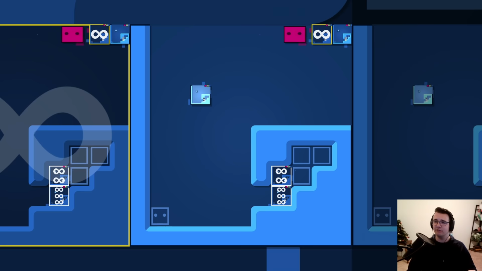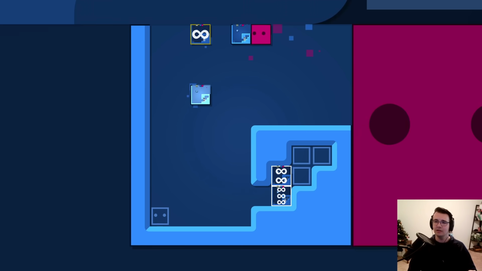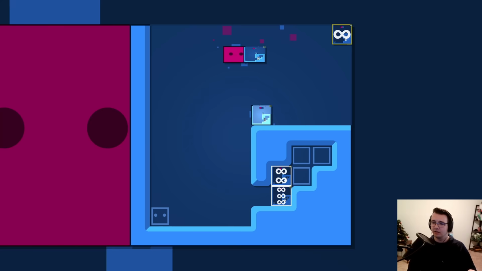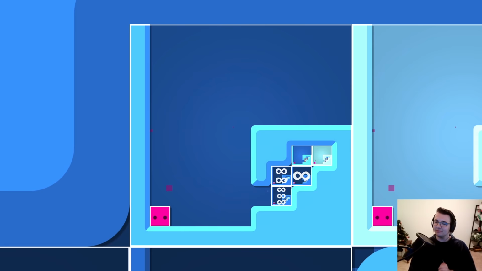And what if I enter from the top? Oh, I see. Hold on. Let me just rescue some stuff. That's why I have the clone, to help with some bad ordering. So here I can just push this down and out of the way. So now I can set up some more infinities. Single infinity. And then I'll push out the box. And then I'll push out the clone. Nice. Love to see it.